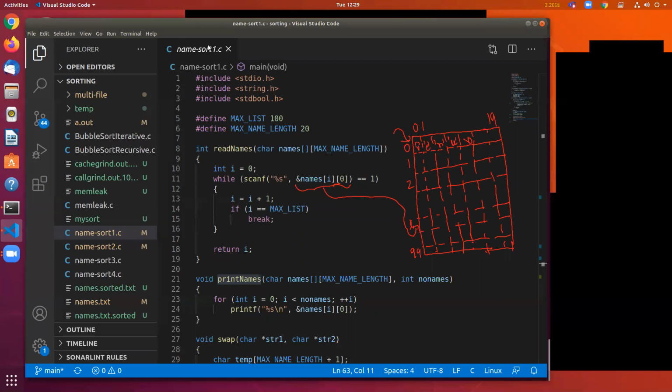From what I figured out, instead of using this, you can even use just name[i]. Yeah, even that should work. That's what I gather. But what I wanted you to understand here is the conceptual thing: in order to read something from the keyboard and write into this row, we need to know the base address of this row. The easiest way to get the base address of this row is by finding the address of the 0th element of the ith row.